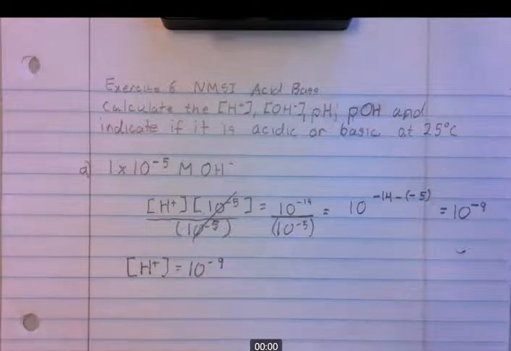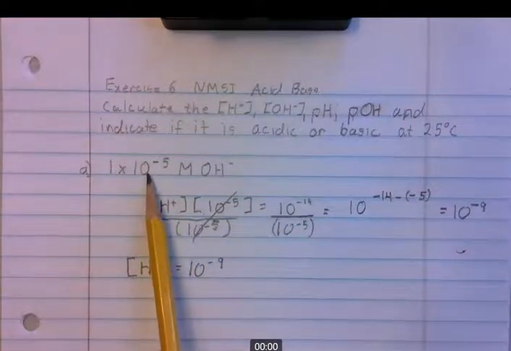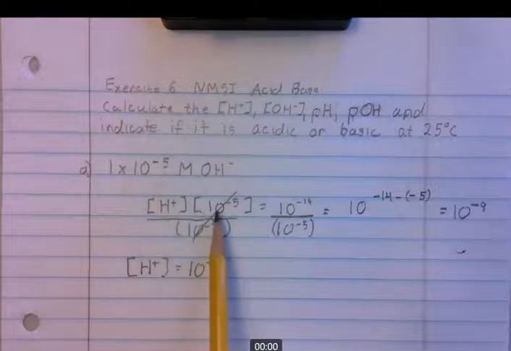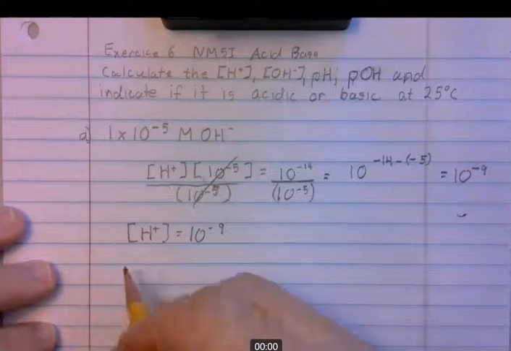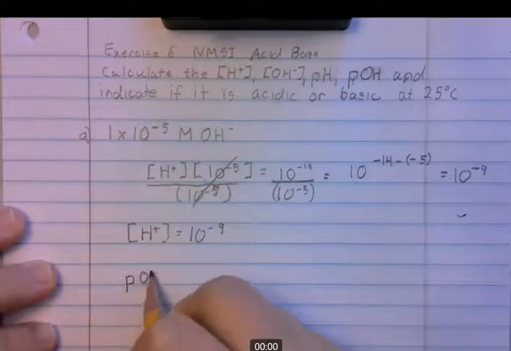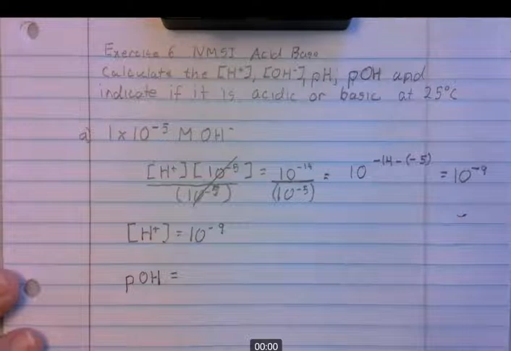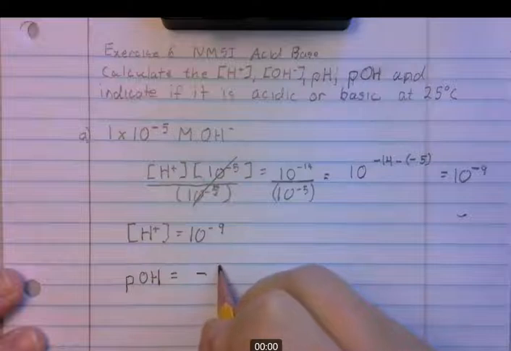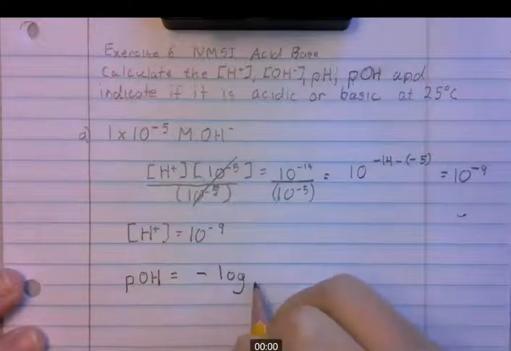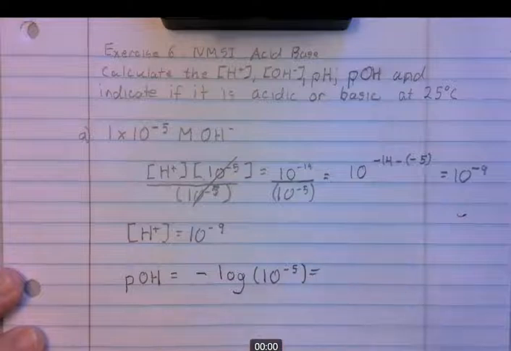All right, now let's figure out the pH and pOH. And as you get good at this, you'll realize that if the OH concentration is 10 to the negative 5, the pH is 5. But let's go ahead and write it out properly. So pOH, write out the formula every time so that they become natural and you have them memorized. So that's going to equal, P always means negative log of, and then you put 10 to the negative 5 in there.